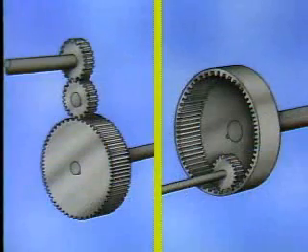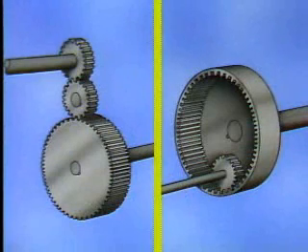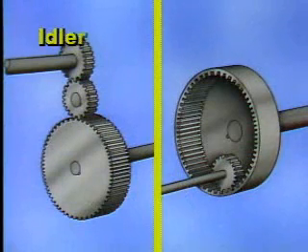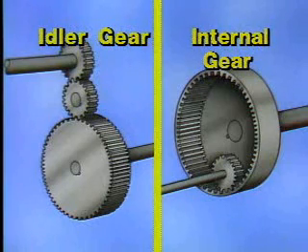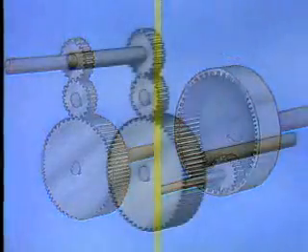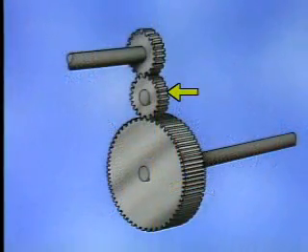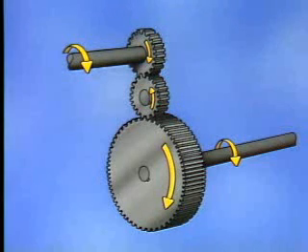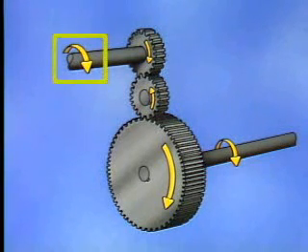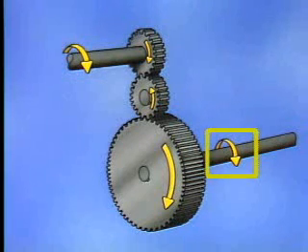When it's necessary for two parallel shafts to rotate in the same direction, either an idler gear or an internal gear must be used. The idler gear is just another spur gear that is mounted between the original gear and pinion. The idler gear spins freely and transmits the power developed on the pinion to the gear. This way, the input shaft and the output shaft will turn in the same direction.